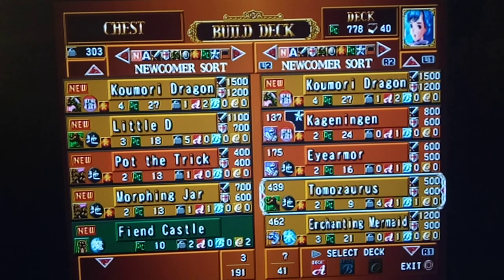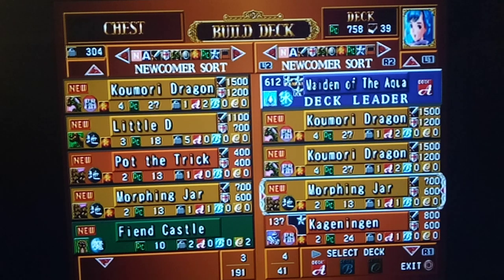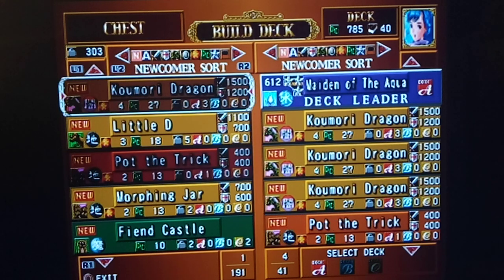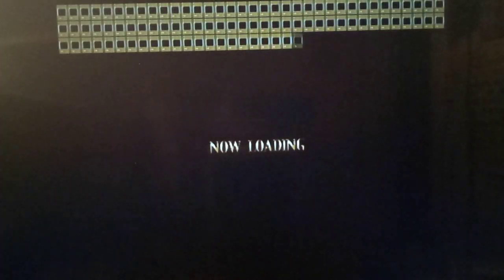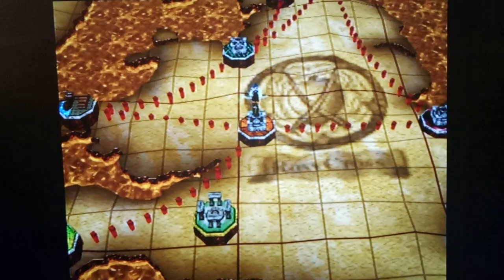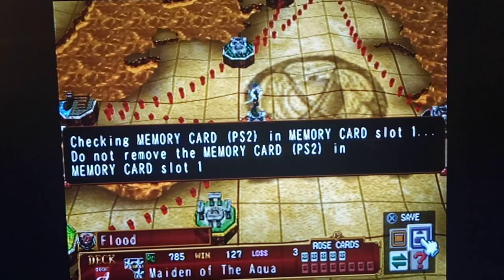Okay, so with that, like I said, normally I don't deck edit in the middle of the episode. But for the sake of convenience, let's take out Mesmeric Control and Morphing Jar. So unpop the trick and Kamori Dragon. Yeah, nice. And I'll mess with the deck in between episodes. Probably put Mesmeric Control back in. Mesmeric Control is pretty good, so I'll definitely put it at least in one deck.